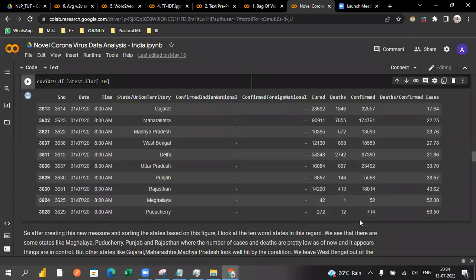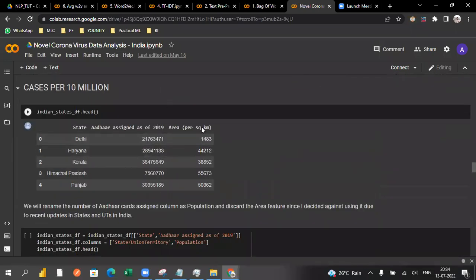You can see the deaths and confirmed cases are very low when compared to this, but it slightly does not make that much sense when compared to this. So that's what I'm thinking. It may replicate to all the other states maybe. And you can see I'm taking 10 million instead of only that date. You can also play around with 1 million, or with 2 million, and see how that is helpful for the other states with their corresponding cases.